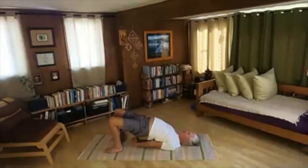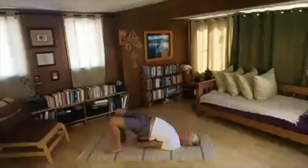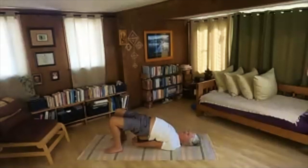Breathing out, not too strong. Feel your shoulders, arms, and wrists, all those beautiful muscles. Breathing in. Again, breathing out, feel your toes and feet and thighs and glutes. One more time, let's stay here, breathing in. And stay here, breathe out. And stay here, breathe in.